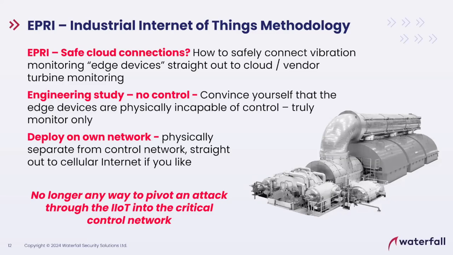They said connect them to your turbines and then connect them out to the IT network, or a DMZ on the IT network, or put SIM cards in these things. Some of these things, the edge devices on the industrial internet, they'll go straight out in the internet. Put them on the internet. Do not put them on your control network.